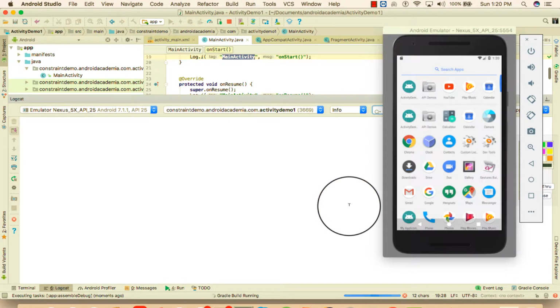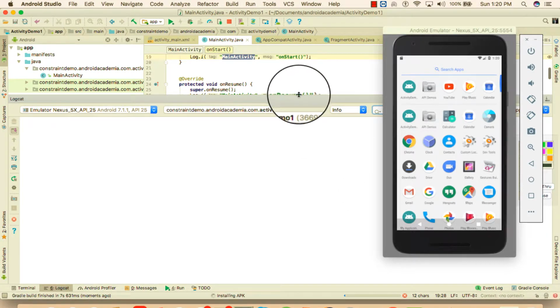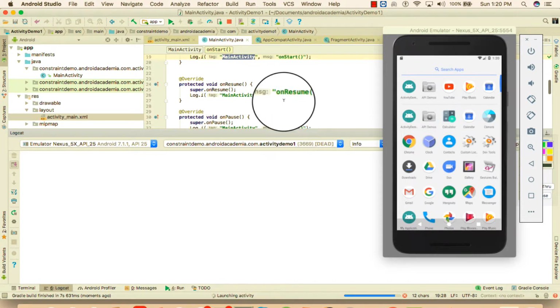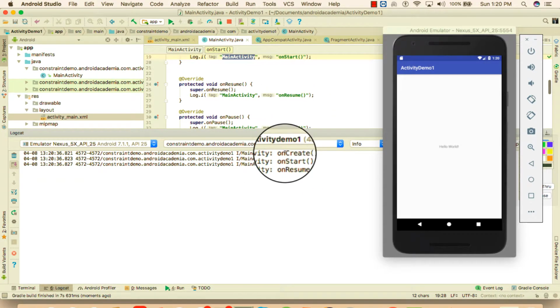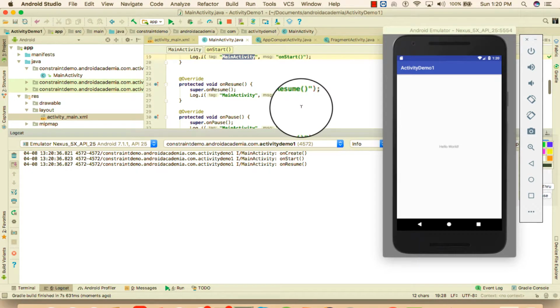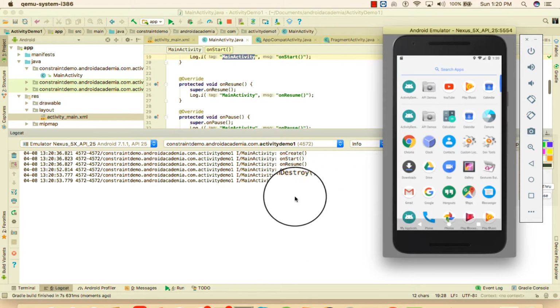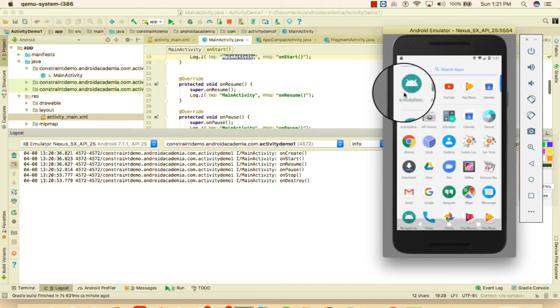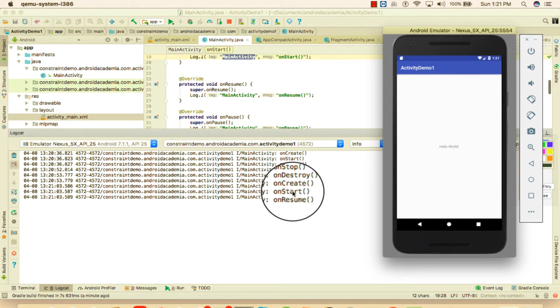Because this time the application is going to be launched first, it will follow the life cycle of onCreate, then onStart, and then onResume. And you can see onCreate, onStart, and onResume. So this is the first scenario, my friend. Now let me press back. When I press back, it will follow onPause, onStop, and onDestroy, which means everything will be killed. You can see out here it's onPause, onStop, and onDestroy. That's why when you start this application once again, it will follow the same life cycle, that is onCreate, onStart, and onResume. See, onCreate, onStart, and onResume.